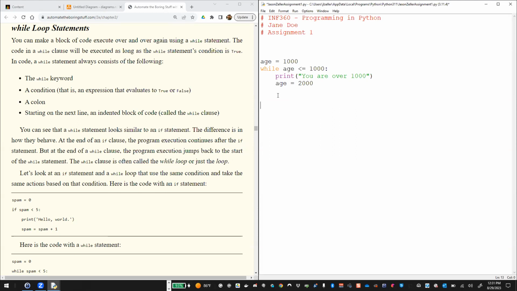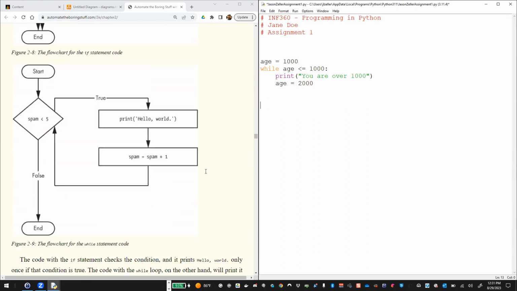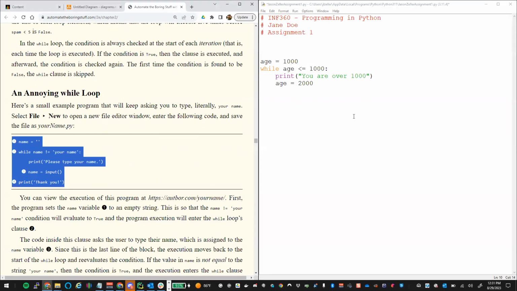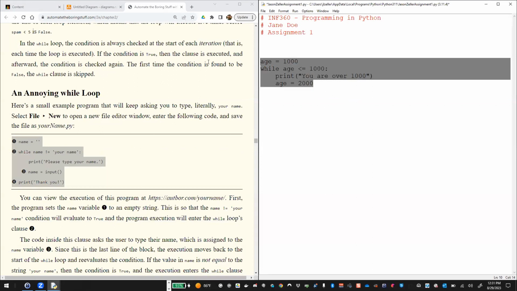All right. Now, you could have this, and this is our block. However, we have ways out of while loops. We may have something like a break, all right? And a break will kick us out of that while loop if it matches some condition that we want, without this having to be up here. So one example of this is the one that they have here. Actually, I'll code it by hand because it's faster.